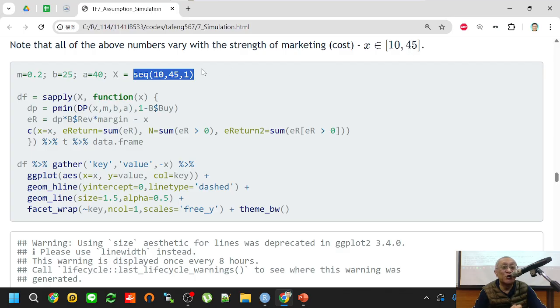So we want to do a simulation on a cash coupon starting from $10 to $45.